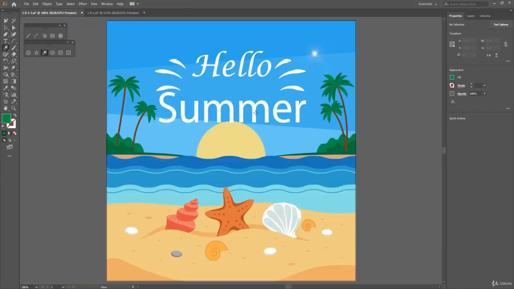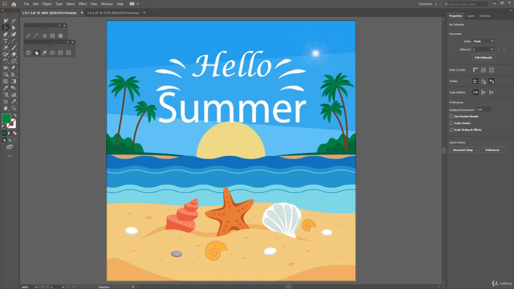The sun is a little bit small, so I select the selection tool from the tools panel and I come over to the sun and I click on it to select it. So I drag this handle to extend the sun. Then I move it to this place. Now I choose select, deselect. It's better like that.